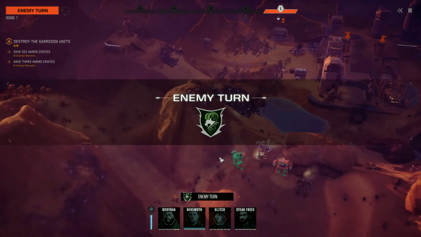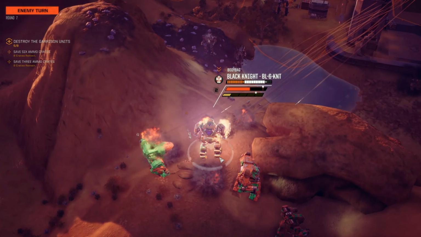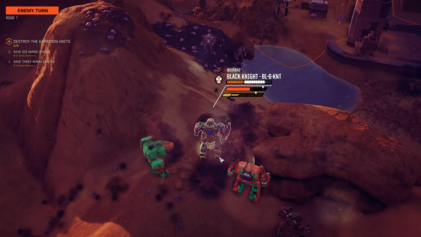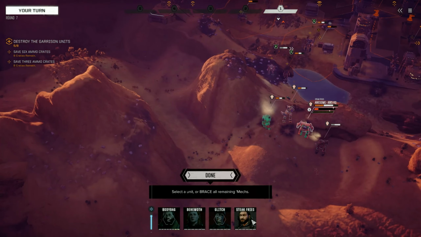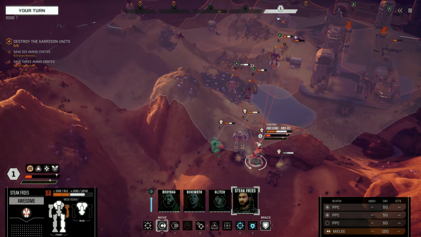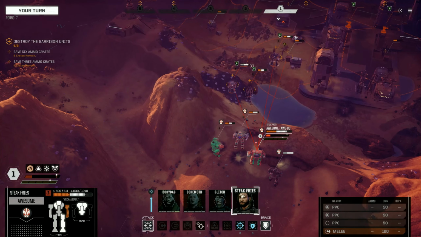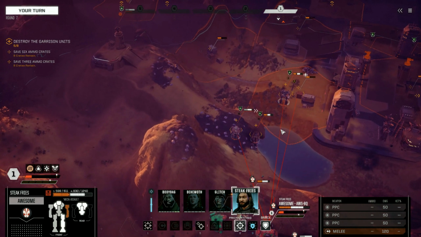Something good. The Griffin's day is significantly worse now. Yeah, that's the flaw of sticking all of your weapons in one general area. That's why things like the Grasshopper are amazing. Or, like, your Black Knight.